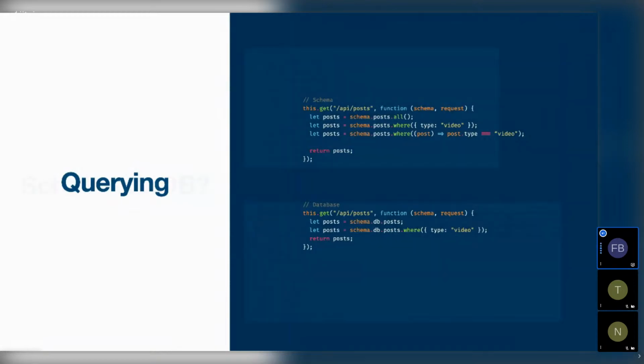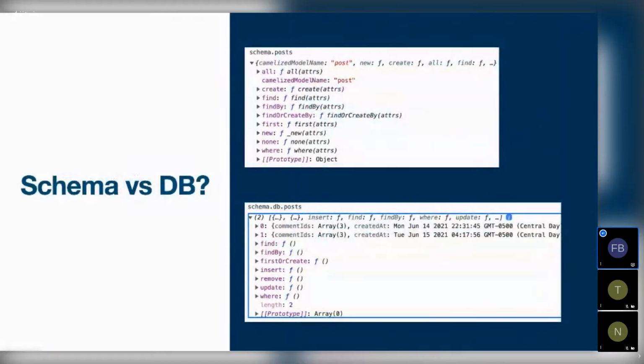But with that, let's go a level deeper on this. In printing out the methods that you have here, they both seem to have pretty similar methods. Like they both have find by, find or create, right? My recommendation when retrieving data: always use the schema approach. This will become very apparent in a couple of slides when we talk about relationships and serializers.